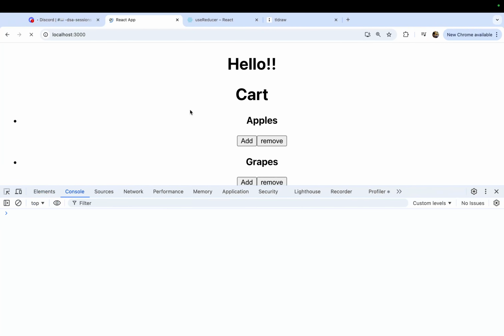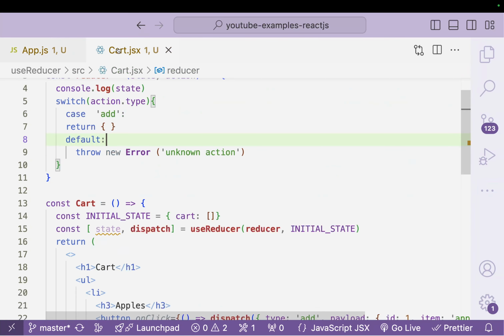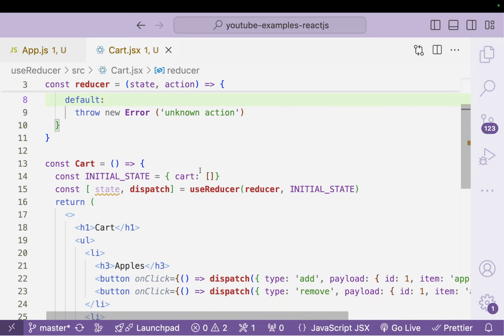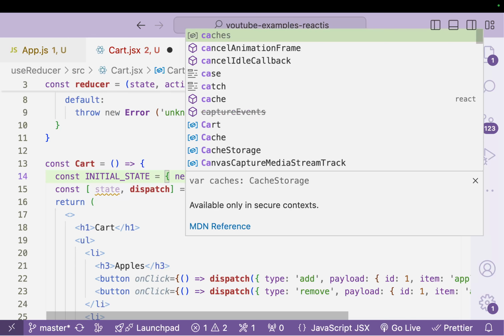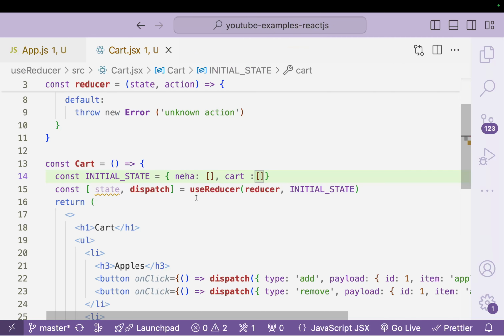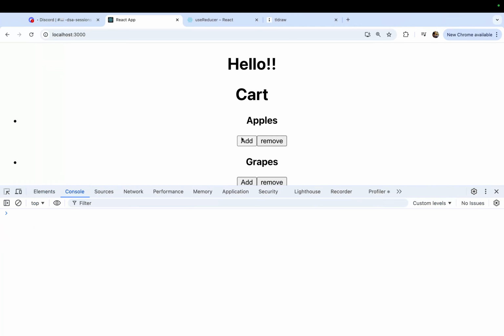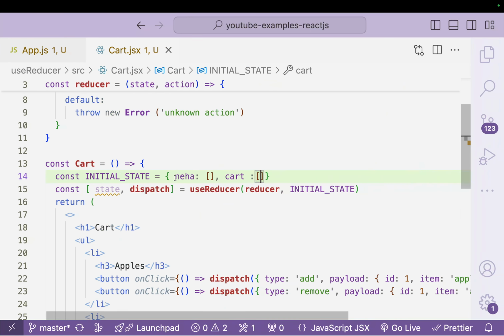Let's go to the browser, and our carts are coming. Now if I add, you will see the object is coming. This is our state. Where is it coming from? It is coming from the initial state. So if I change it to Neha and refresh, click again, you can see Neha is coming. If I do one more thing like cart, go back, click here, you can see it is coming. What I'm trying to show is that your state is what you are building it of. It is a collection of different minor states.